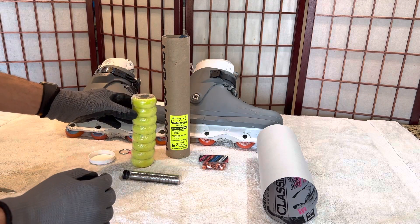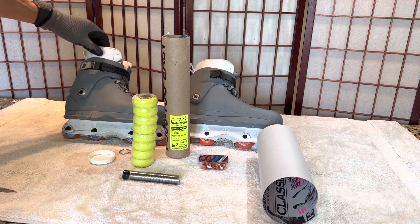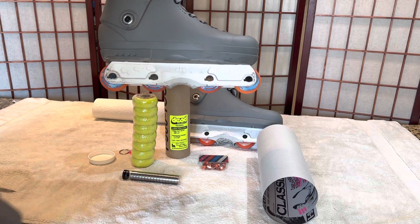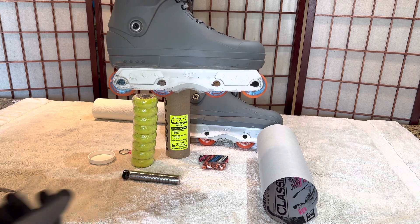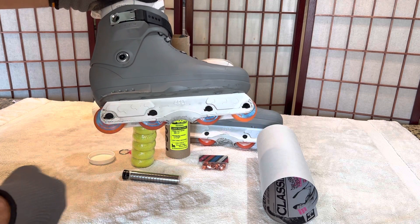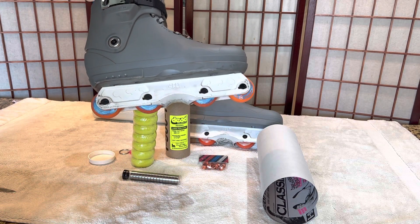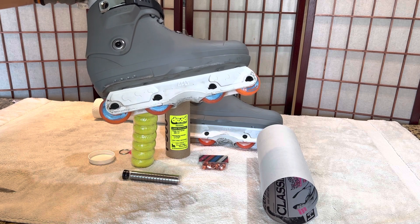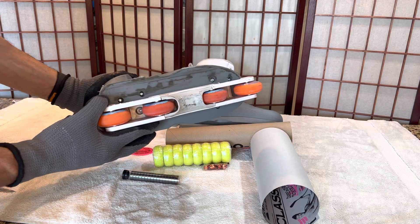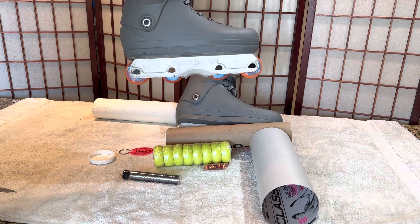Very cool packaging, very cool promo. These are my 909s that I'm gonna be putting these on — I'll do another video after I have them all set up and give my first impressions on what they feel like. Right now I have the Chroma wheels, 58mm, that I recently picked up off Blade Trade used. They're more of a bullet profile and they didn't really work out that well for me. I think a rounded profile would be much better.